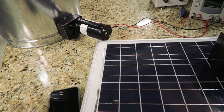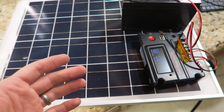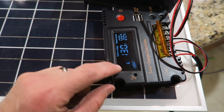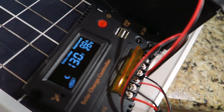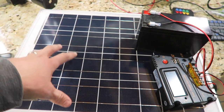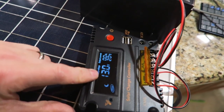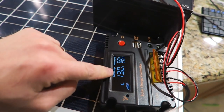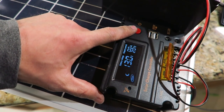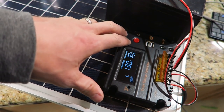The motor only runs for a few seconds each day — maybe a full minute on your longest days for a full feeding. The Wi-Fi module needs something to hold it over when it's not getting a full charge from the sun. A 20-watt solar panel, based on my calculations, is plenty for this project. I'm going to try it out and see if the battery voltage starts to drop on those shorter winter days. The only thing I don't like about this particular charge controller is this button — you have to manually turn on the output. I may swap it out for one that doesn't have that, because if the battery completely dies, it won't come back on its own unless I manually push the button.